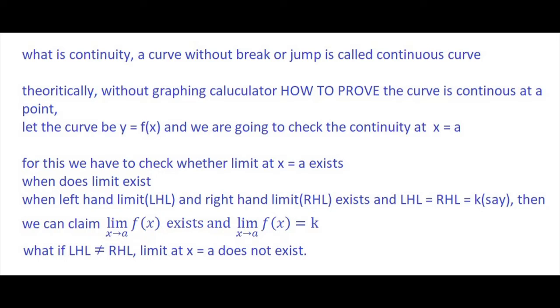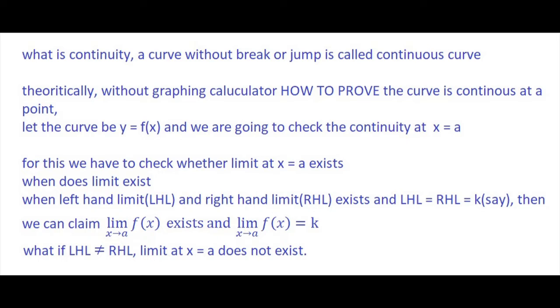Let us first check whether the limit as x tends to a exists or not. How do we find it? By approaching it from the left hand side or the right hand side. For example, if you are approaching x equals 2 from the left hand side, you go like 1.97, 1.98, 1.99, 1.999, 1.9999, then 2. On the other side, it will be like 2.01, 2.009, 2.000001, then 2. So this is the left hand limit and the right hand limit.